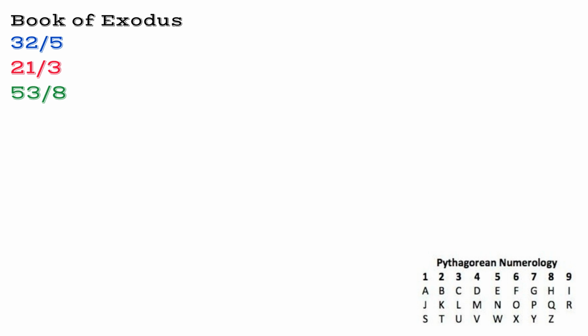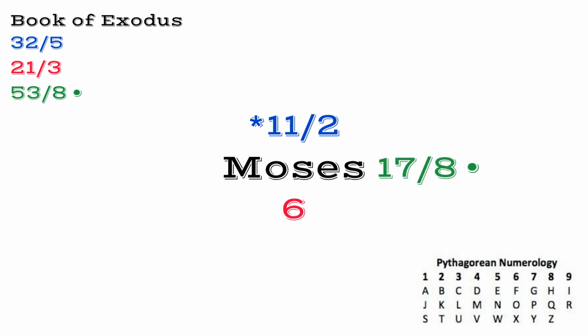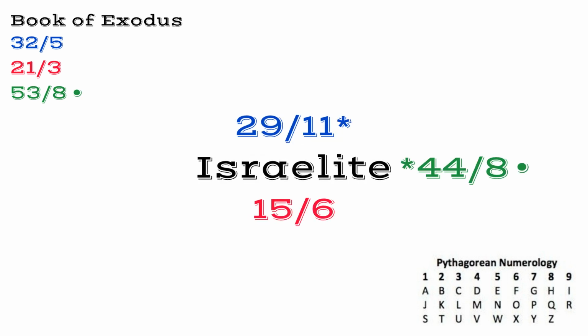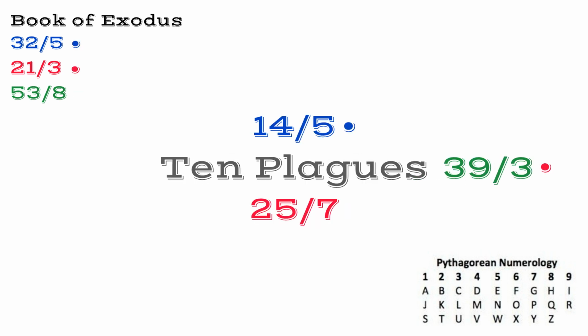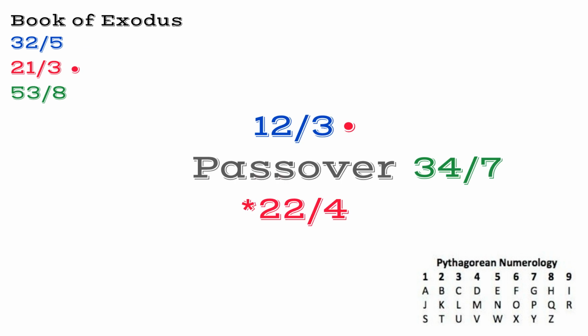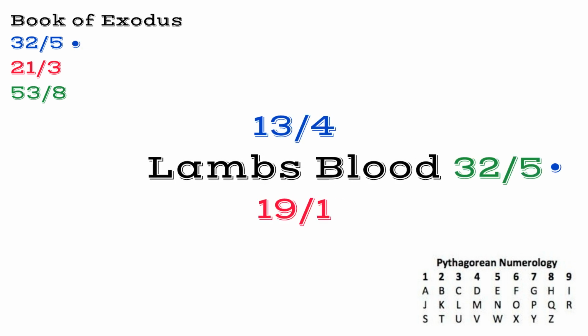The book of Exodus tells the story of Moses, the prophet chosen by God to lead the Israelite people out of slavery in Egypt. The narrative begins with the oppression of the Israelites under the rule of Pharaoh, who stubbornly refuses to release them. In response, God sends the 10 plagues upon Egypt. The final plague, the death of the firstborn, leads to the institution of what we now call Passover, during which the Israelites mark their doorposts with lamb's blood to protect themselves from the plague.